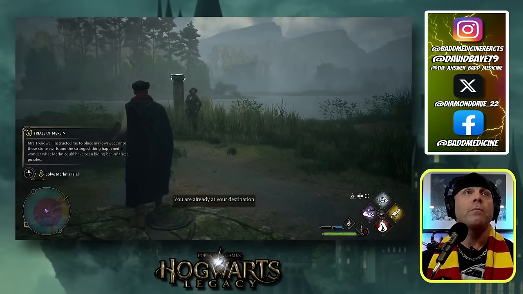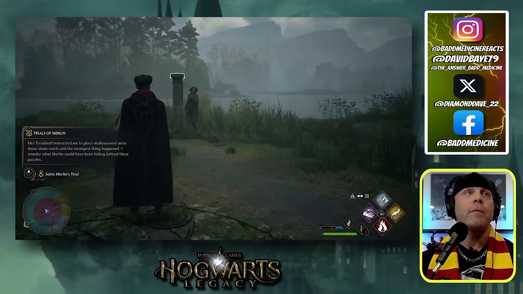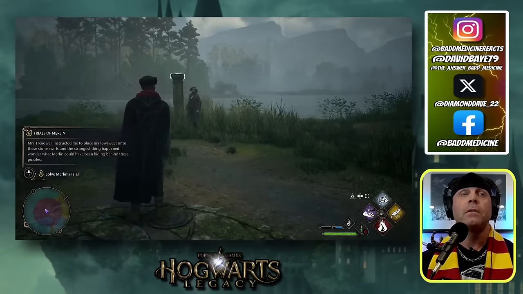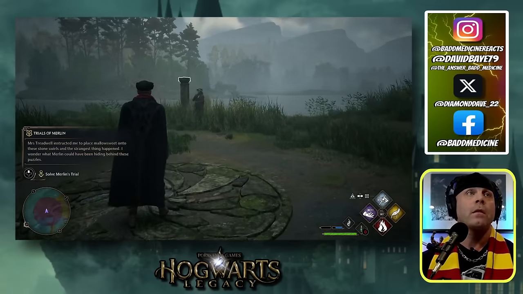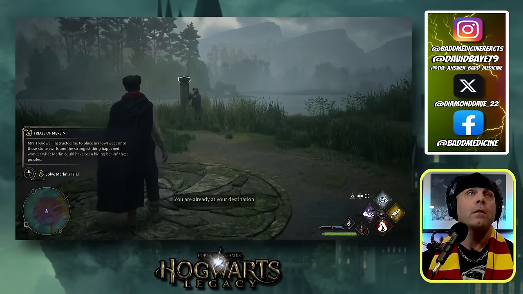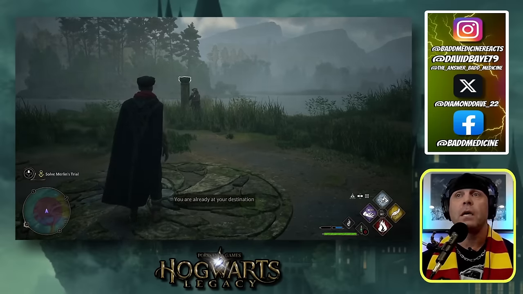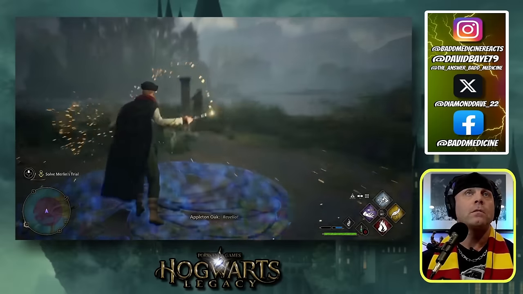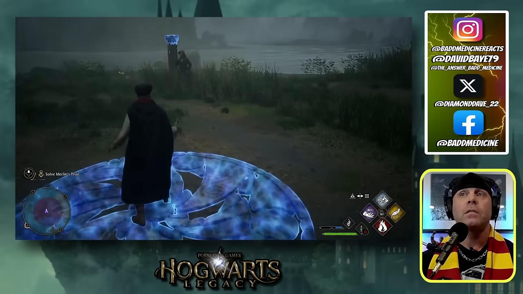Miss Treadwell instructed me to place Malasweet onto these stone swirls, and the strangest thing happened. I wonder what Merlin could have been hiding behind these puzzles. Okay. Alright, so how do I place the mallow? Revelio. Sweet. Incendio. Oh, don't want to do Incendio.